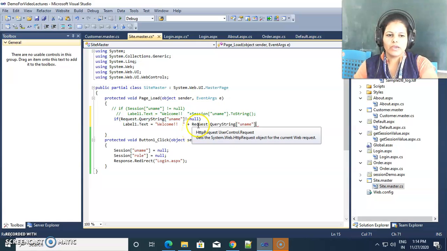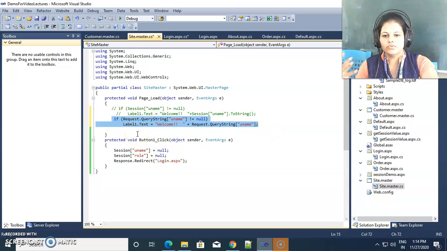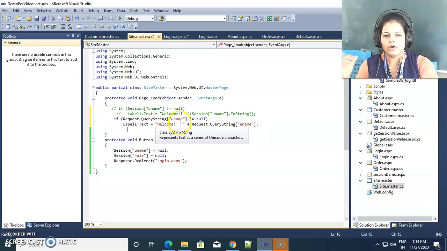Instead of session we are now using QueryString, dot ToString, and we can close this line. So instead of session we are using query string here. How can we access the query string? When we want to access the query string, use Request.QueryString, and inside square brackets use the key name.